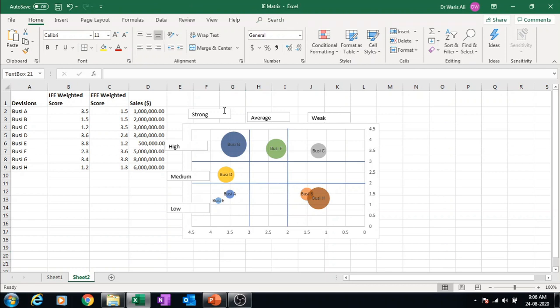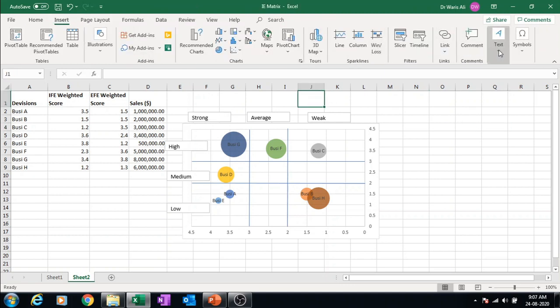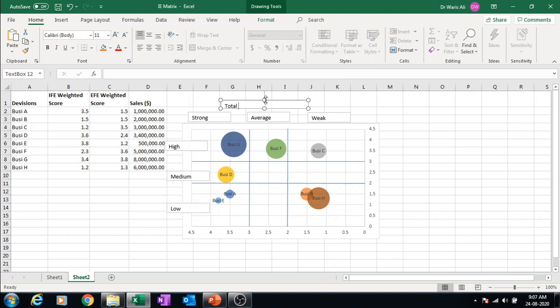We can also write something like total. It's up to you how you write it. You need to insert again and then add a text box. Here you can write total IFE, internal factor evaluation, weighted score.